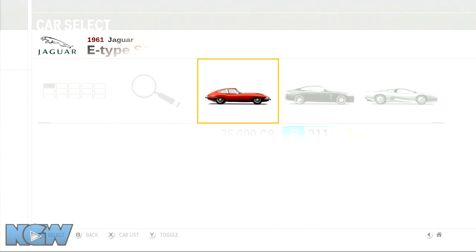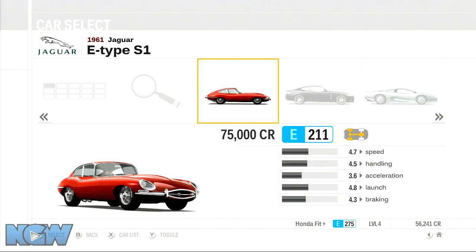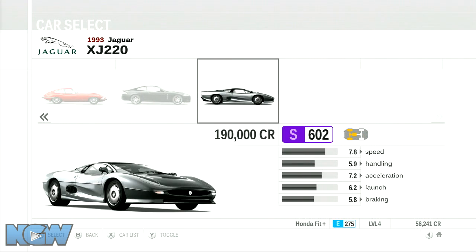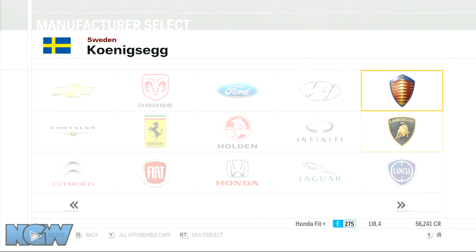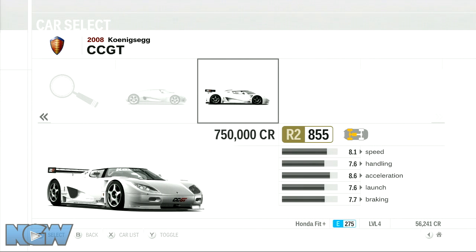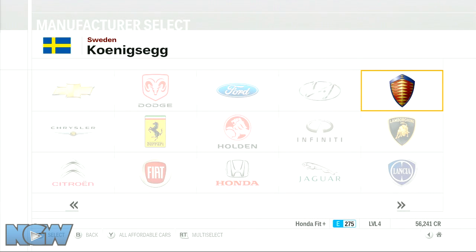All right, continuing on, looking through the cars of Forza 3. It's the old E-Type. That Jaguar that we were just looking at before, the XJ220, is one Jeremy Clarkson thinks is an M5 rival. So if you ever have to race it against an M5, you might want to try that Jag out.